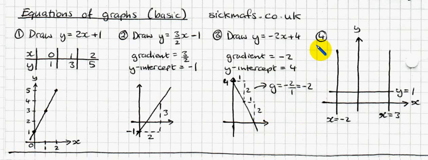Now, the really basic ones I've left for the end, which is how to draw the graphs that are exactly vertical or horizontal. Okay, y equals 1 crosses the y-axis at 1, and every coordinate on there has the y component of the coordinate always 1. So for example, if I take this coordinate here, that is 2, 1. If I take that coordinate there, that is 1, 1. That coordinate there is 3, 1. Every coordinate on there, even over here, say minus 1.5, 1. It's always got a 1 in the y part of the coordinate.